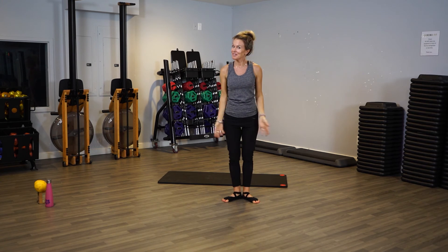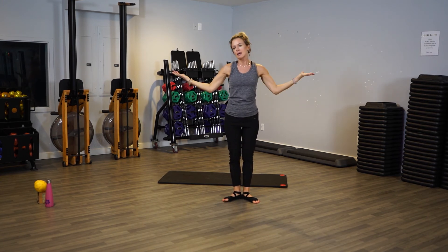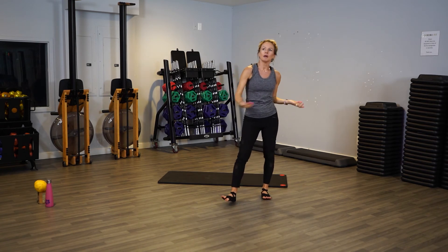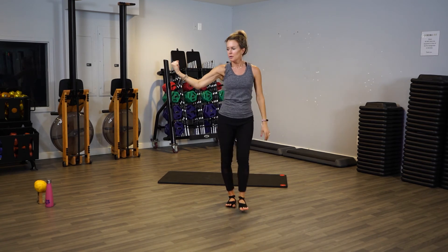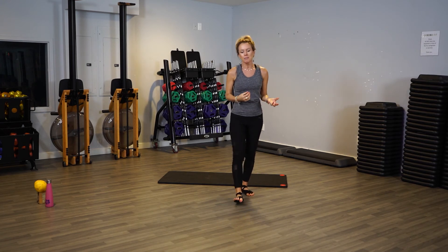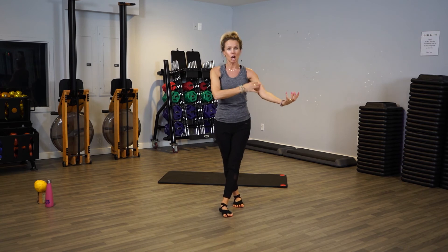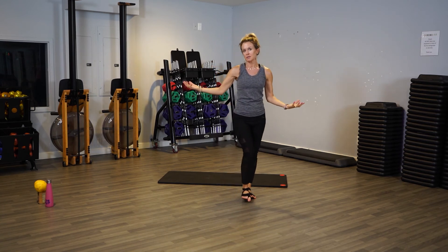Are we feeling good? I'm feeling good. Let's do a little bicep work. A lot of times people think you need those big 15-pounders — no, you don't. We can do a lot of work in barre. Barre is not here to bulk you up — barre is here to lengthen, tone, and elongate your muscles.